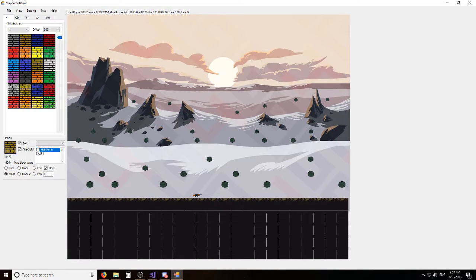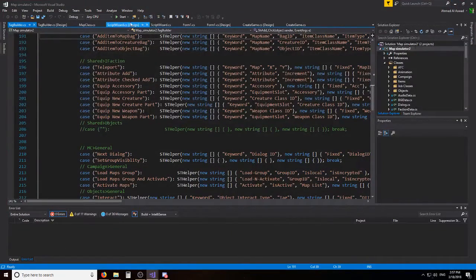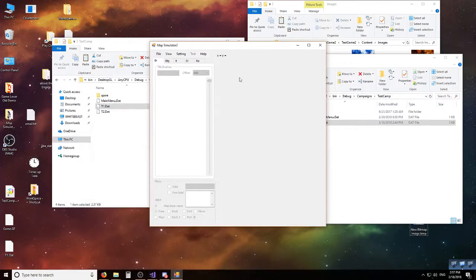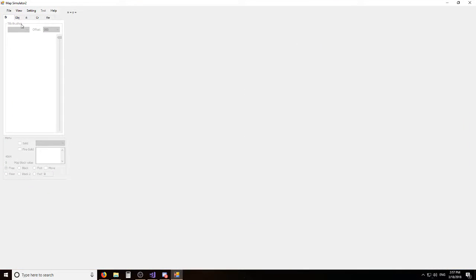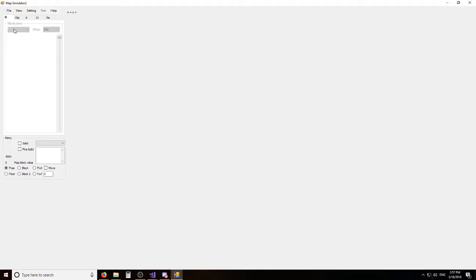Sometimes the floor is screwed up and you cannot place them, and only God knows why. Usually when this bug happens, I restart the whole thing because I have no clue. I believe the focus is screwed up. It gets focused on something.